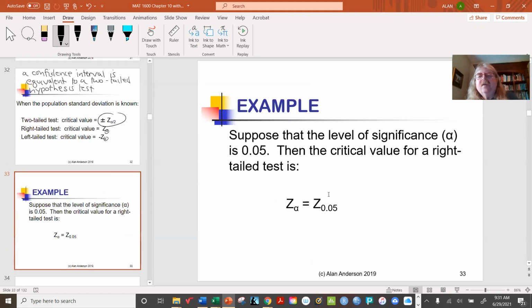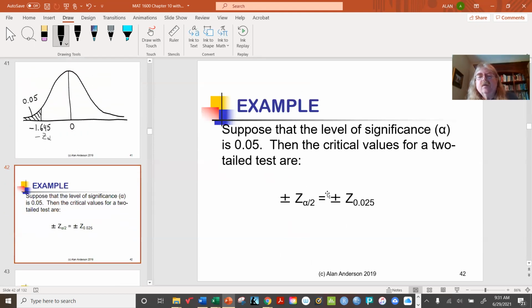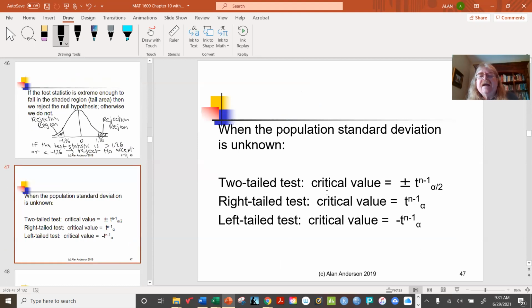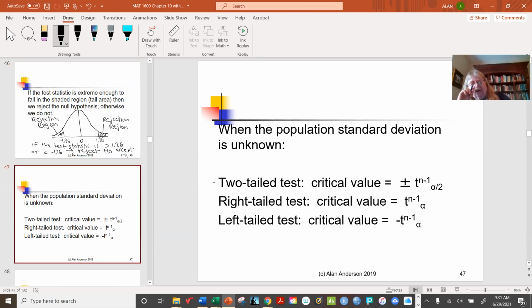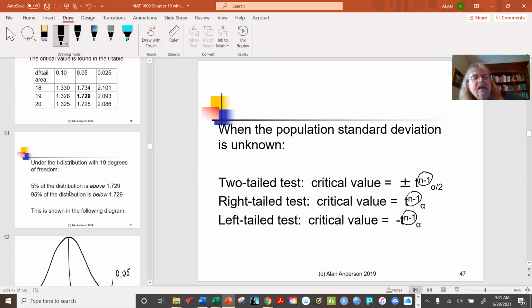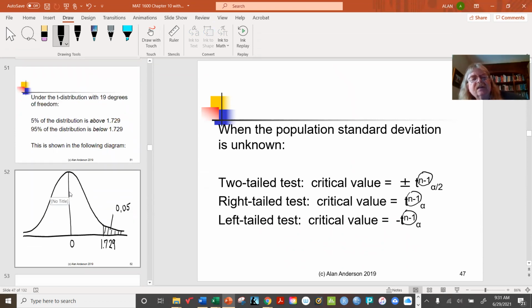All right. Now, if we have the case where we don't know the population standard deviation, we have to have a new set of critical values taken from the t-distribution, but they're set up in exactly the same way. Okay, so when sigma is unknown, instead of using the standard normal, you notice we're just doing the same thing with the t-distribution. The only extra detail here is we're always going to have n-1 degrees of freedom in this chapter. Other than that, the logic is exactly the same. These are all taken from the t-distribution. And in fact, I have some nice graphs to illustrate this.